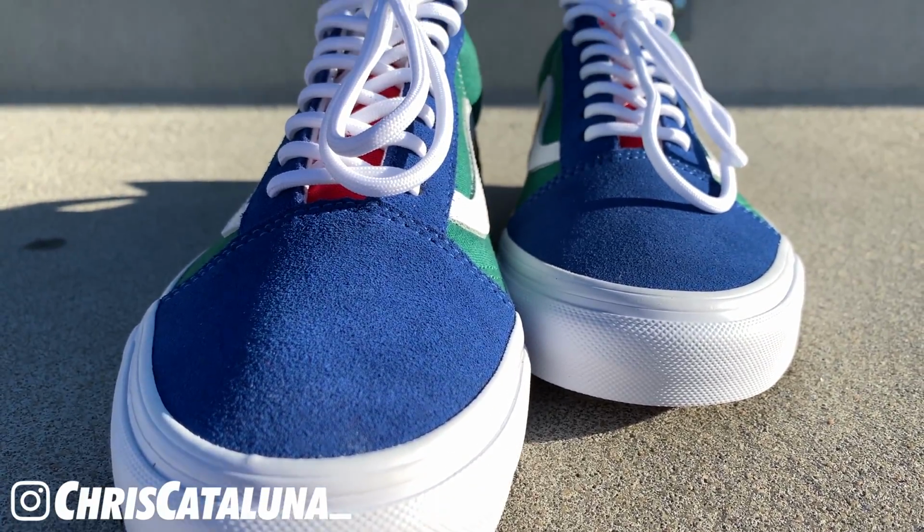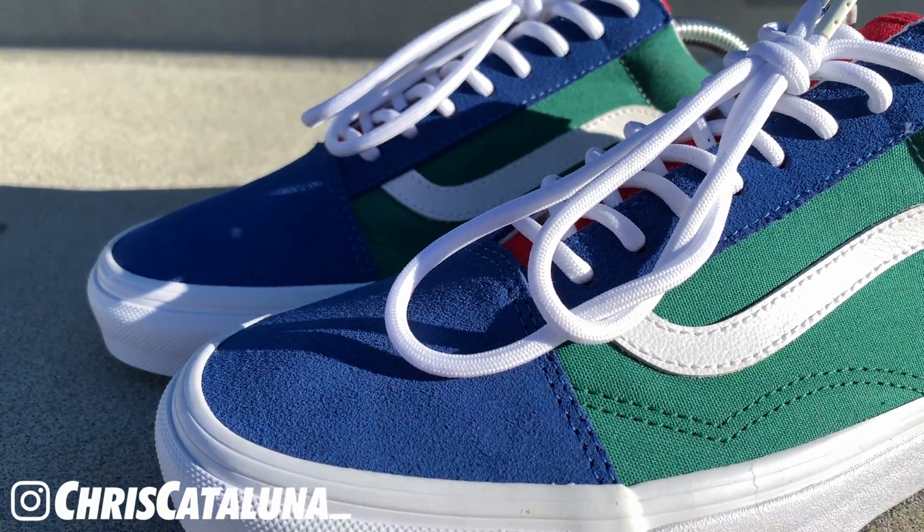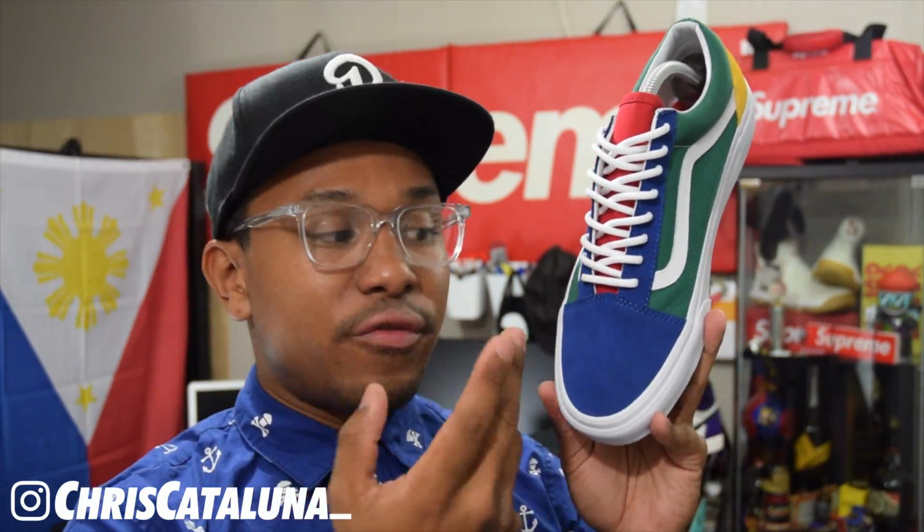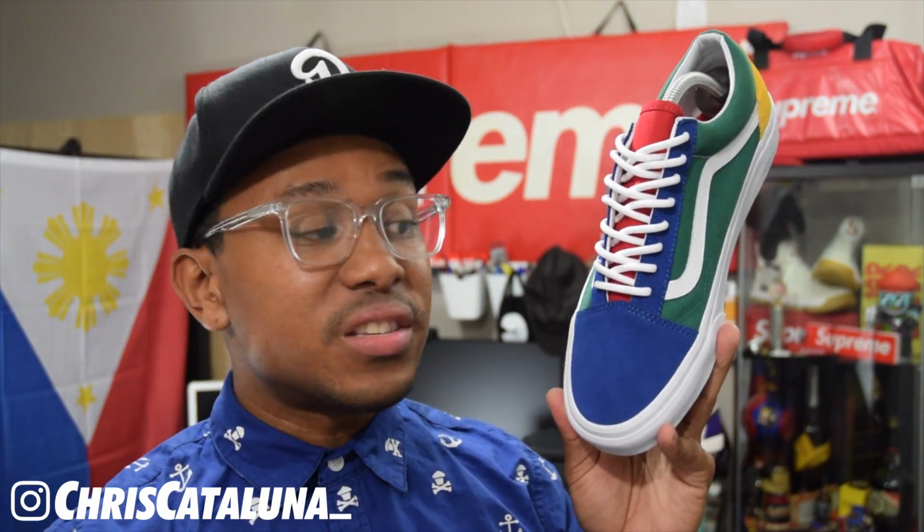Reaching towards the front of the shoe, we have this toe box or vamp area. Now, this vamp area is done in a royal blue color, and it's actually dyed into the nubuck material. And what I like about this vamp or toe box is how it complements the lacing system.